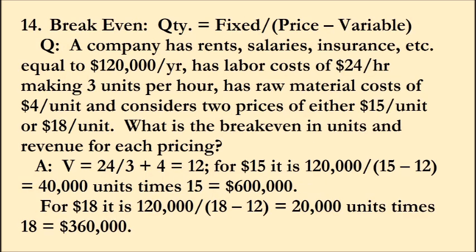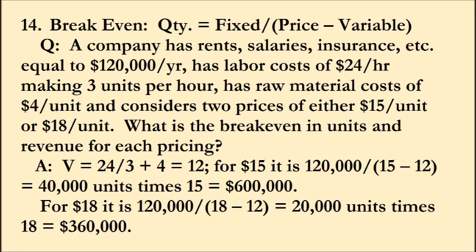Well, here's a relatively easy one. Break even. Well, let's see. Profits are revenue minus costs, fixed and variable. Set that equal to 0. Break even is the quantity, which is the fixed cost divided by the profit on each unit, price minus variable cost. Let's say we have fixed costs equal to 120 grand a year.